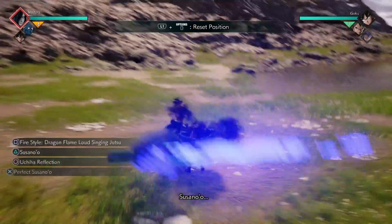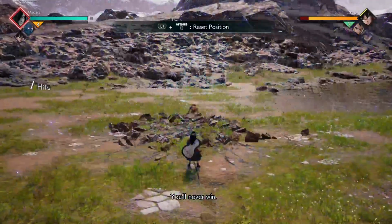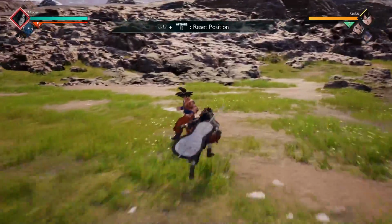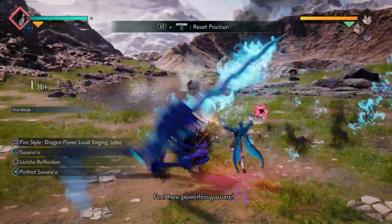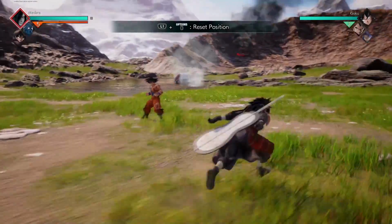Things to know about Susanoo, yes, it's a 1 bar ability. The only thing you need to know is that you cannot use an assist while doing it. You can do it before if you really want to, you just gotta press the assist before. However, it's kind of a waste because you're already continually hitting him, so there's no point in doing that.